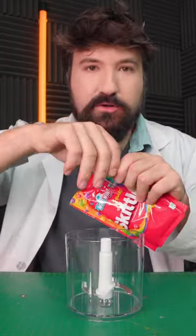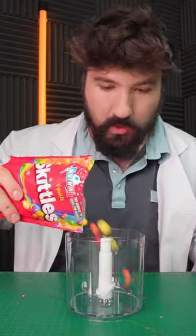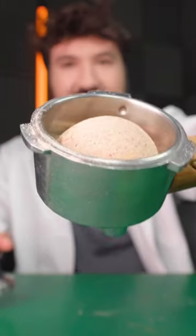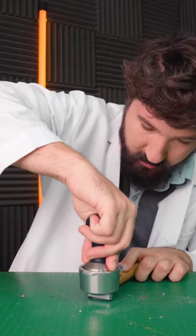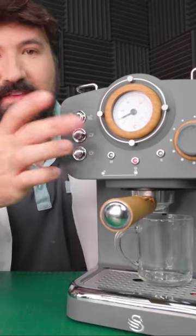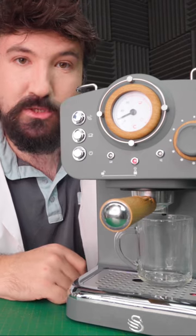So our first job on this is actually going to be to powderise our Skittles like coffee beans. Our Skittles actually did blend. That's a good scoop — you can see all the colourful bits in there. Try and get this as balanced as possible. Now we'll get our machine on, put a portafilter under there, let this heat up, and then we'll pour our Skittles coffee.